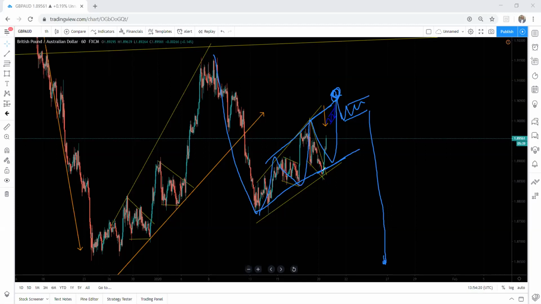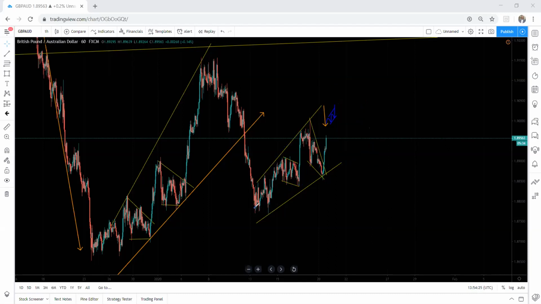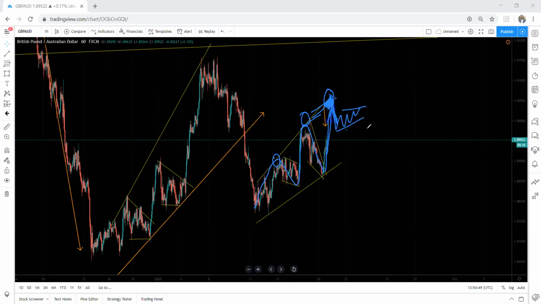So if you are not in the buy, do not worry. There's nothing to worry about. See, this is a corrective structure, a larger corrective structure that is developing. It should come to this zone. All right, so this is a comfortable place where you see the first touch, the second touch, third touch. So when we have the third touch here, then comfortably you can look for a big impulse, look for correction, and put your sell stop here to ride it to the downside. Okay, that is GBP AUD.